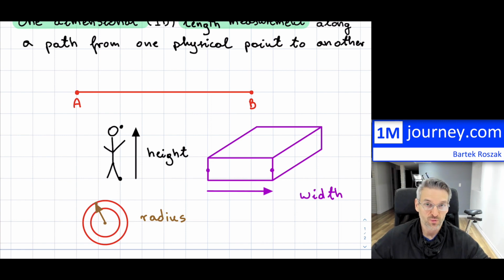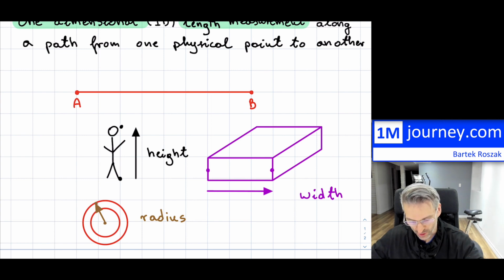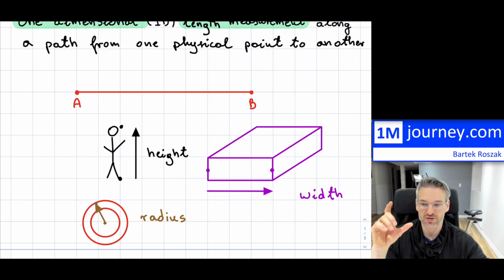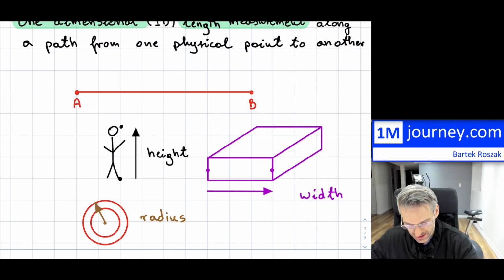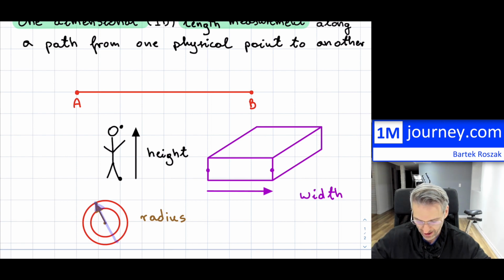We might also want to go through the center from one point to another, all the way through. If it measures the entire distance, from one point over here to another point over here, going all the way through, we call that the diameter. So that could be another one.